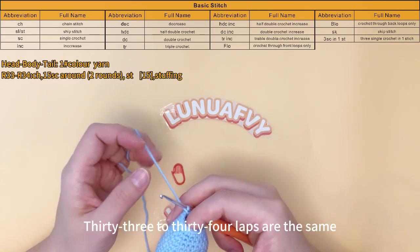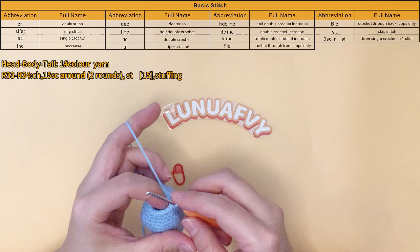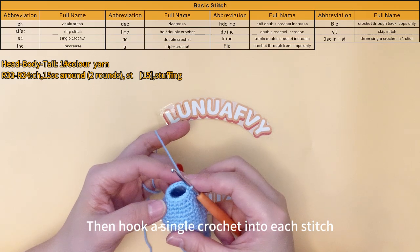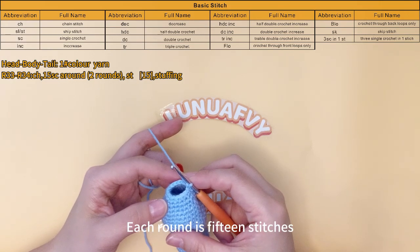33 to 34 laps are the same. First hook a chain stitch. Then hook a single crochet into each stitch. Finally hook a slip stitch. Each round is 15 stitches.